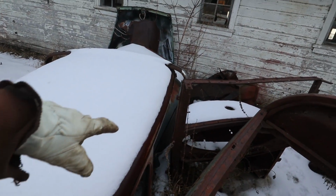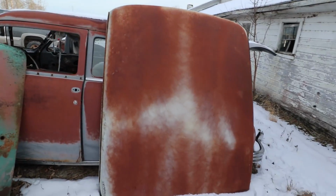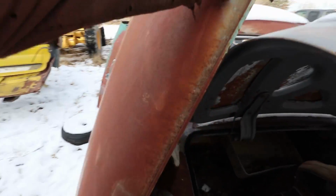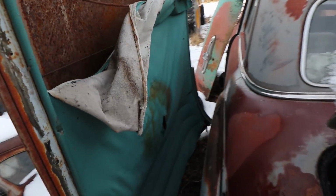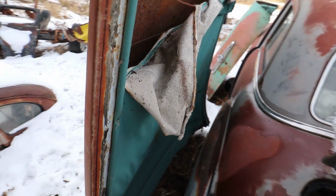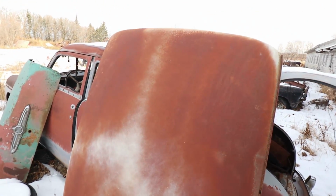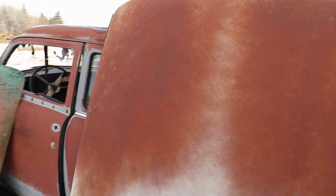This roof won't work. That one's not bad, but as I drove here, I eyeballed this. Look at this sucker. See? Save this crap for something. So this is a roof off of a Buick. I'm pretty sure it was a Buick that was stripped here. This is gonna work perfect.